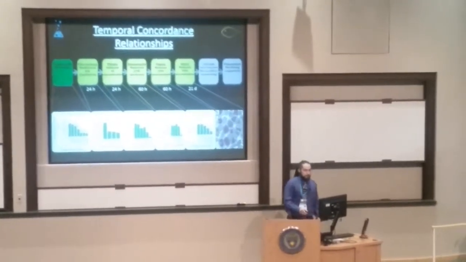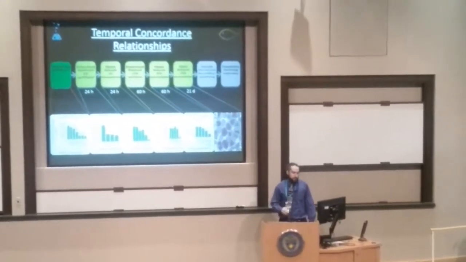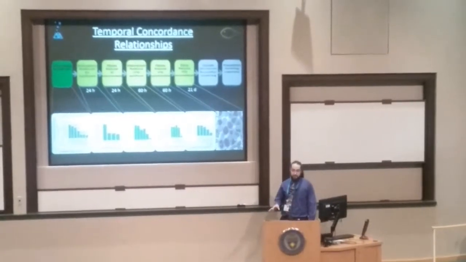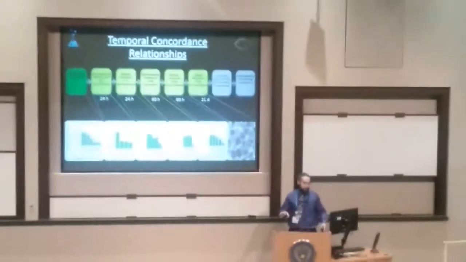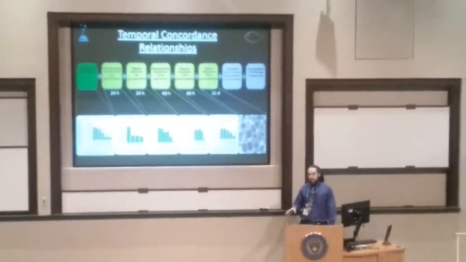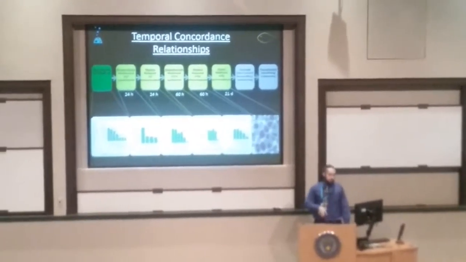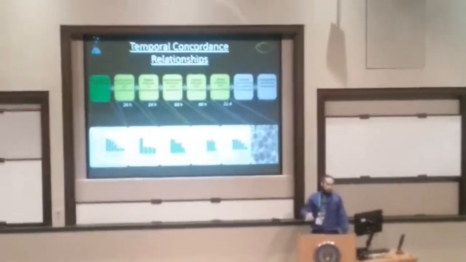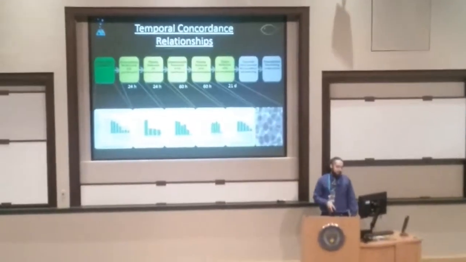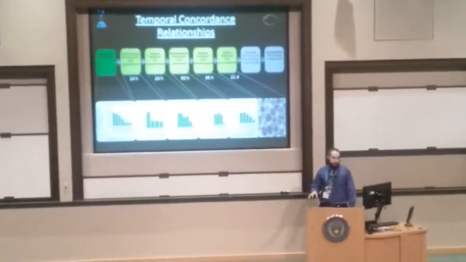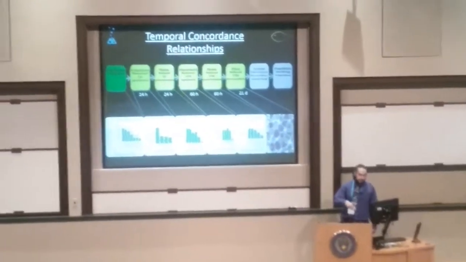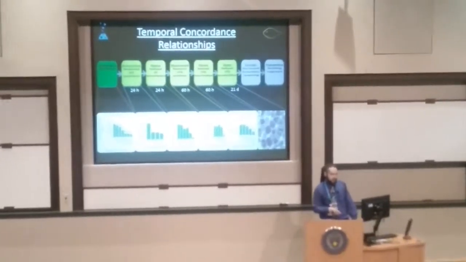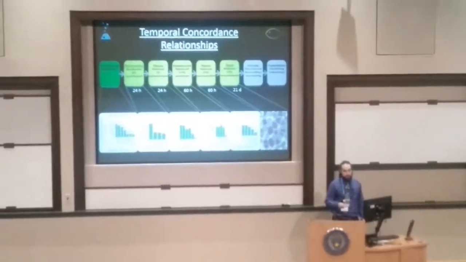One more thing to talk about for the utility of this actual AOP is the temporal concordance relationship. This is just a relationship between the downstream events as compared to the upstream events, making sure that the downstream events don't happen independently or before the upstream events. For example, we will not see a reduced E2 synthesis if we do not see an aromatase inhibition, or we do not see reduced BTG concentration circulating before we see reduced E2 concentration circulating. And based on the time points that these key events showed up, we have a very strong temporal concordance relationship in this AOP.